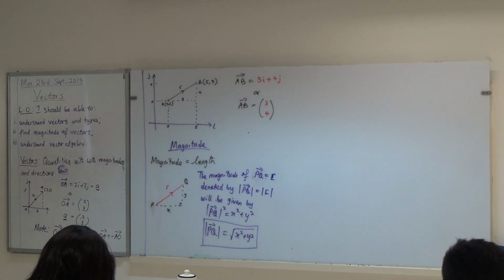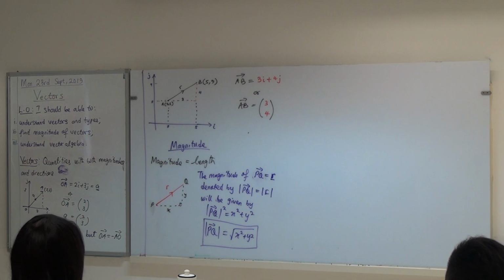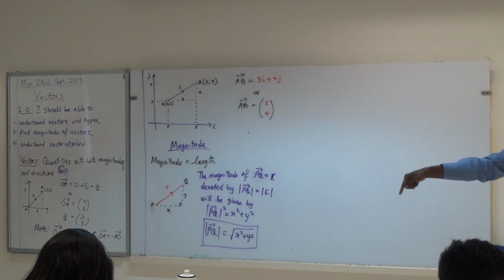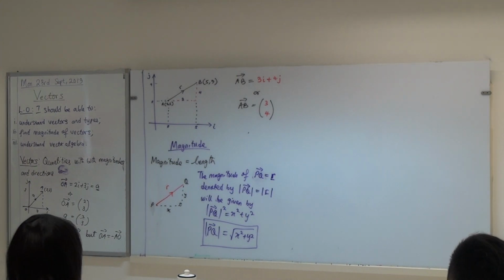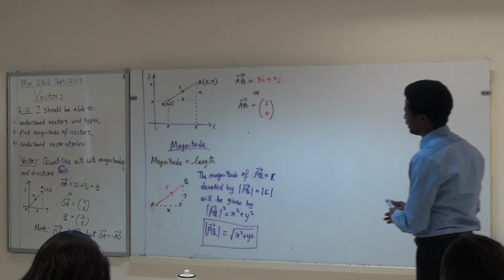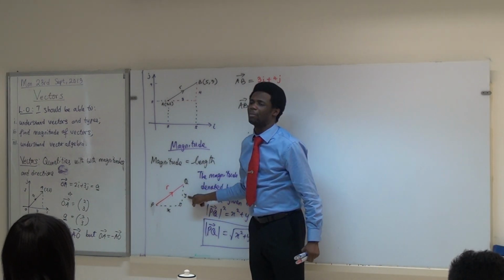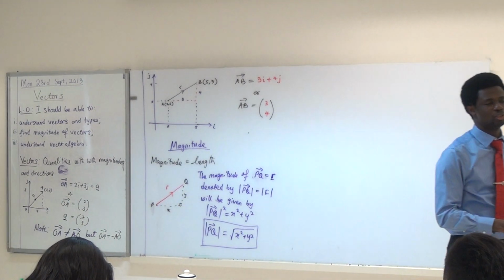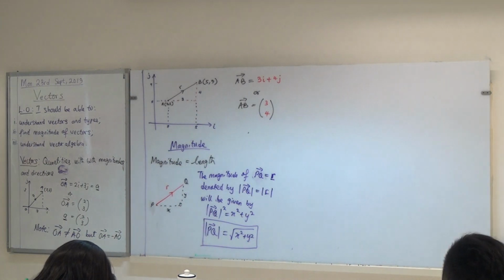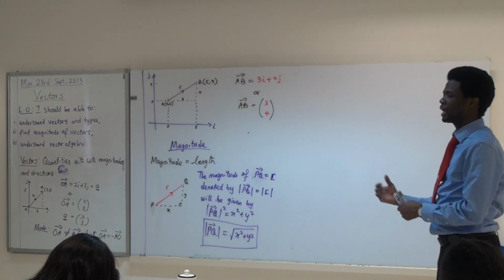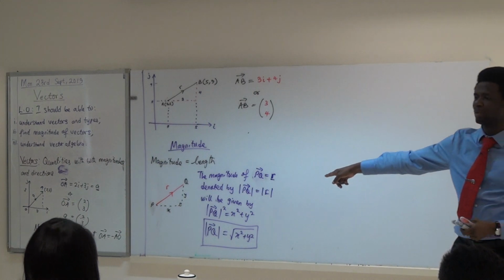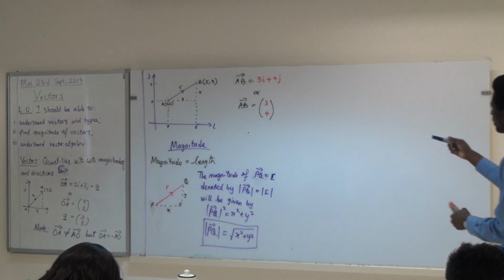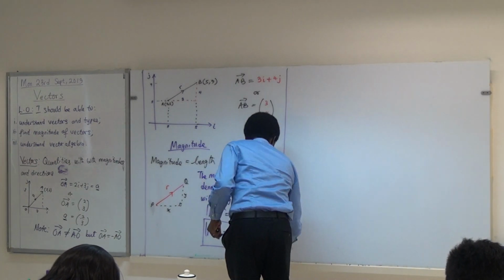So even if the vector is QP, does it really change the magnitude? No. Because no matter your direction, whether you go up or down, it's still the same length PQ. If your y is now minus y and your x is now minus x, does it matter when you square them? No, it doesn't. So vectors in opposite directions have different direction, denoted with the negative sign, but the magnitude remains the same.